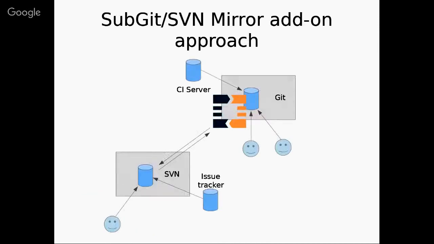And once more and more parts of infrastructure are migrated and switched to Git, and more people learn to use Git, this transition goes forward. And finally, if everyone and every part of infrastructure has switched to Git, SVN can be turned off. But this actually isn't even necessary if people want to stay in this situation. If you have some legacy things that rely on SVN, you can still keep that.